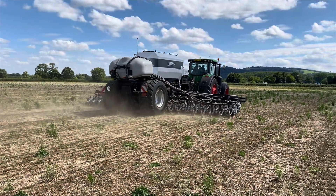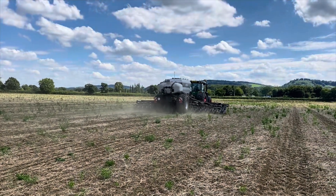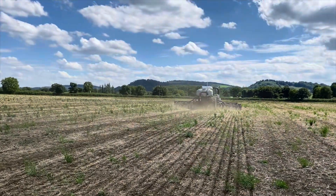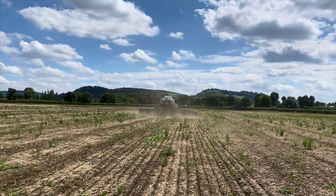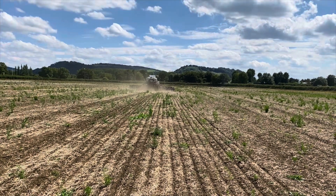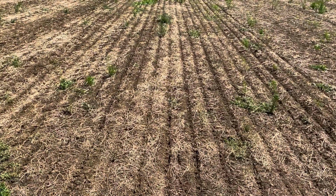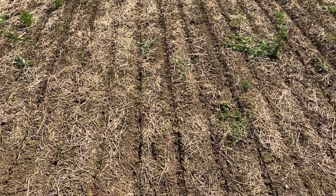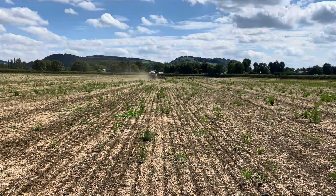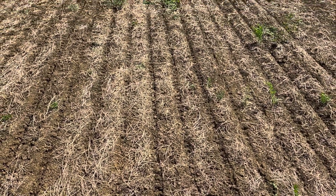We're delighted to have the 9-metre because it's a high-output drill, but the whole concept and design is about creating a wide drill that can keep narrow row spacings. Several high-output no-till drills are out there, but typically on a single bar at 25-centimetre spacings. With this 9-metre, we can go at 15, 16.7, 18.7, 20 or 25-centimetre row spacings. This customer's chosen 21 centimetres because that's what they had on their previous drill, and we will offer customisable row spacings as well.